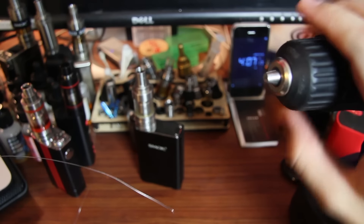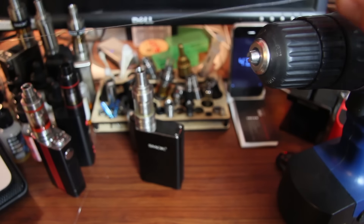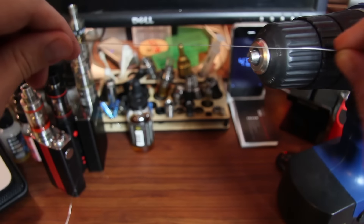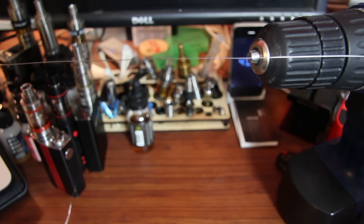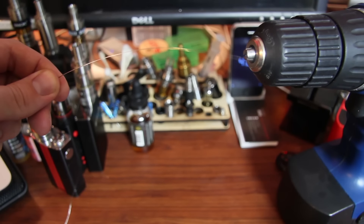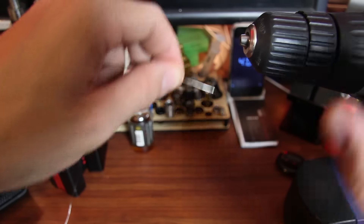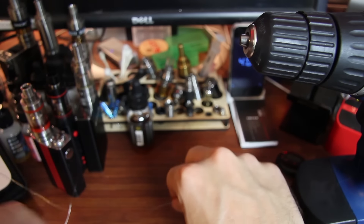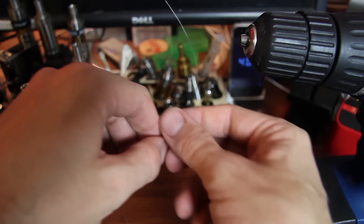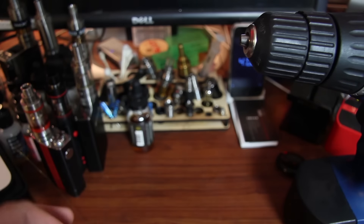So first we're going to start with your drill — keep the chuck open and ready. You're going to start with the length of your inner core; in this case I'm using 26 gauge Kanthal. You really want to make sure that the wire is as straight as possible, because once you put it in the chuck and begin spinning it's going to rotate around and around. If it's not straight it's going to start whipping around and cause a lot of difficulties. Here's our outer core — this is our 32 gauge Kanthal — that's going to wrap around the inner core.